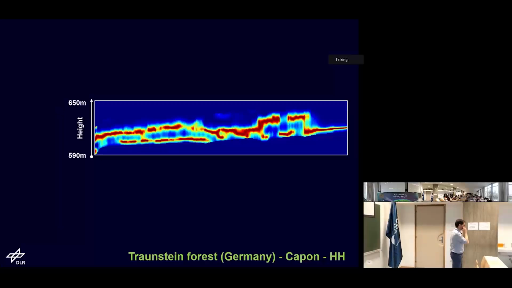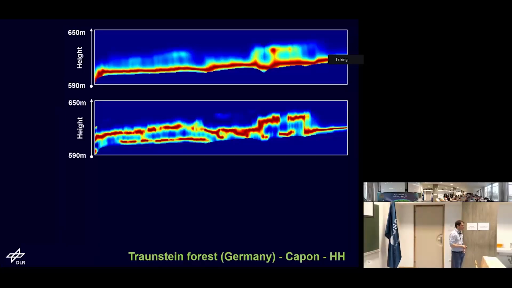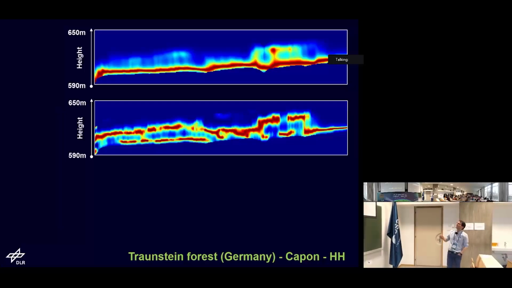Then you can also change frequency. Reflectivity depends on frequency. You change frequency, you have a different reflectivity. Why? Because with the frequency, you are sensitive to scatterers of different size, and you also have different attenuation. You change frequency, so now you have a case in which you see a lot of ground. These are the same points on the ground.